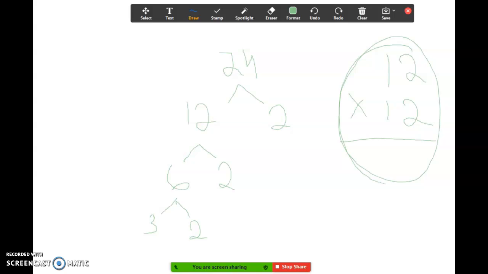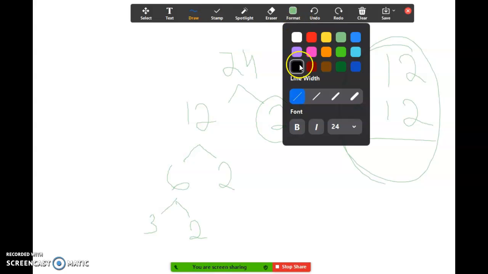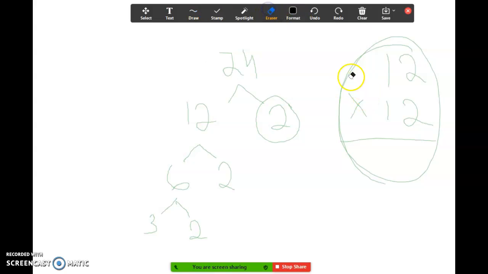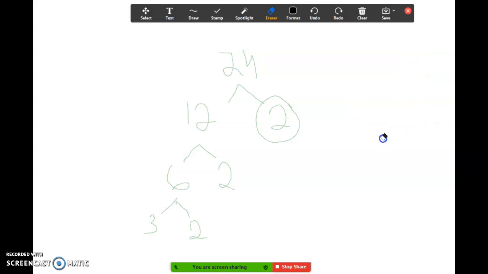No. Okay. Do you remember what it's called when a number doesn't have any other factors other than 1 and itself? Dead end. Kind of like a dead end. We did call it a dead end in class. Do you know what the numbers are called, like, officially? No. That's okay. They're prime numbers. So I want you to tell me, let's make this a little darker, what numbers I'm going to circle that are prime in our tree.